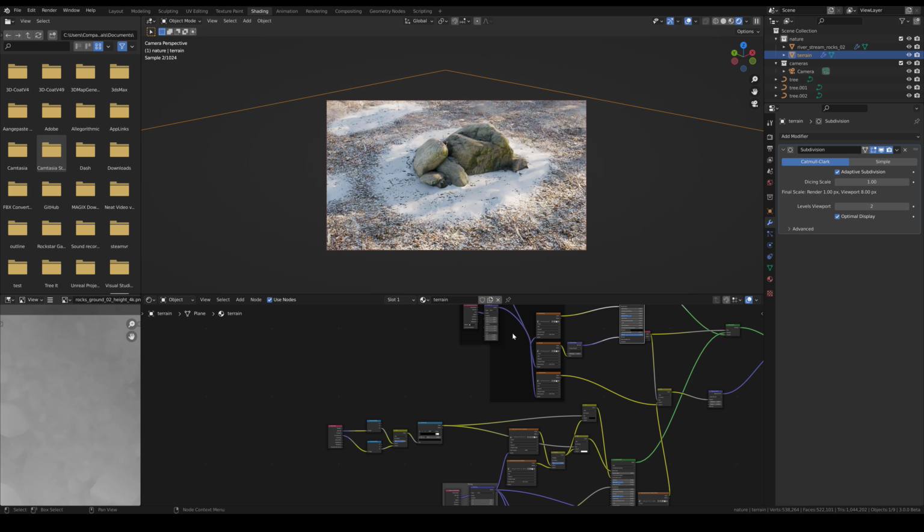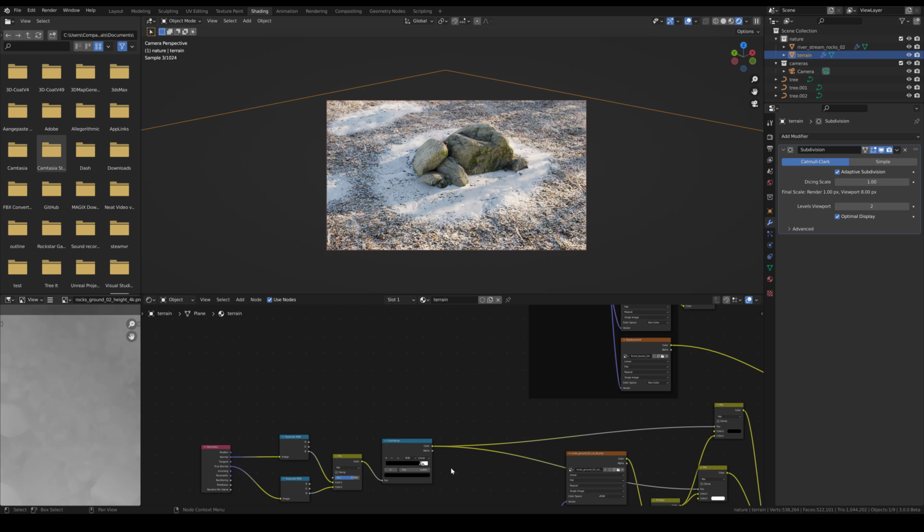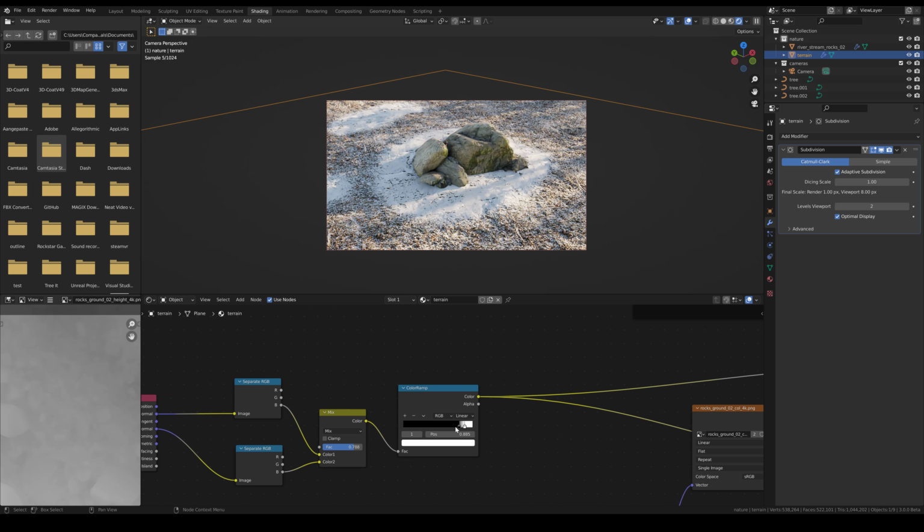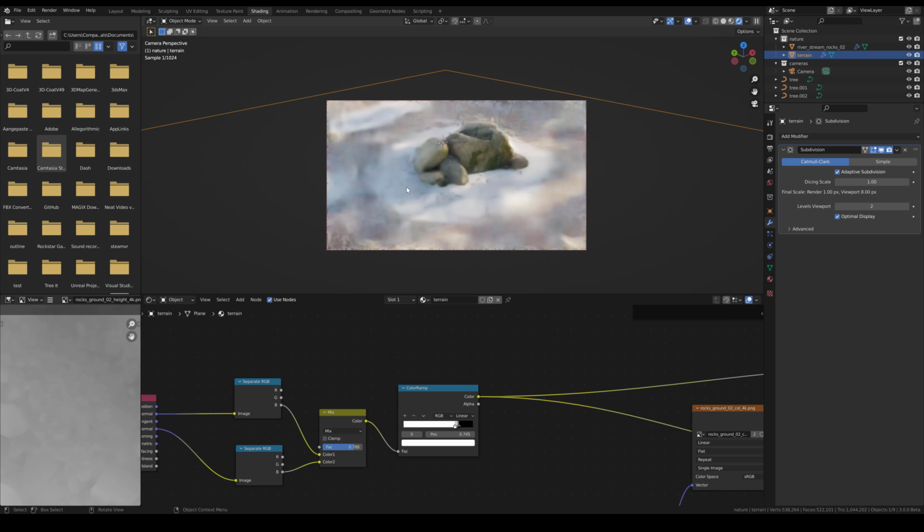Okay, I like this. So I probably need to flip these. So there's quite a lot of snow on this area, and I need to find a way how to get rid of that so it's blending.